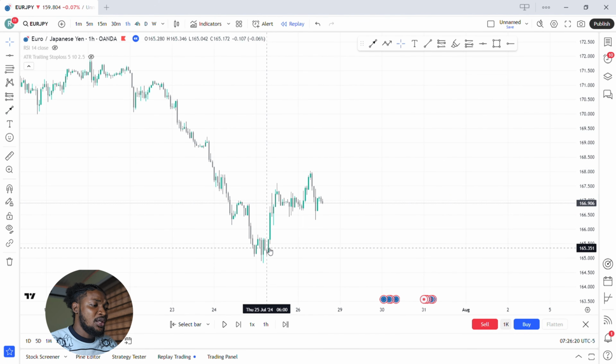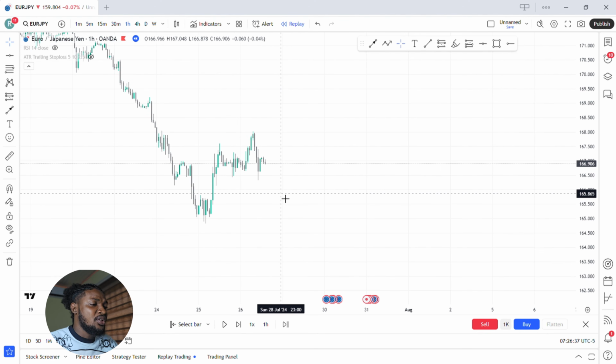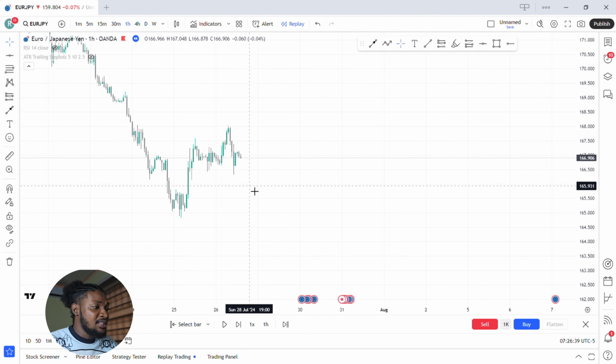So if the market is bearish, what are we going to do? It means we are going to be finding more sells. You understand? If the market is bearish, it doesn't mean you can't find buys. You can find buys, but finding sells is going to be easier and going to give you more confluence. You're going to hit TP very fast. So following the trend is also a very nice thing you can do.